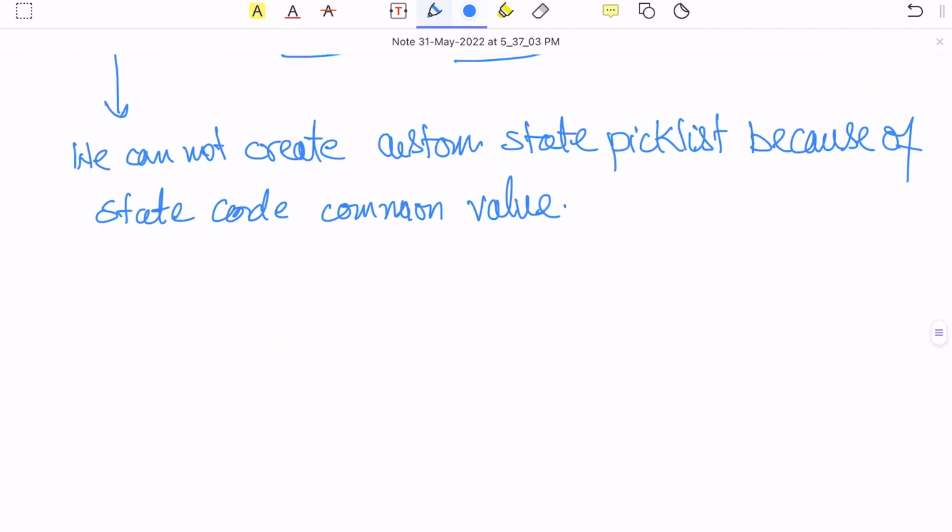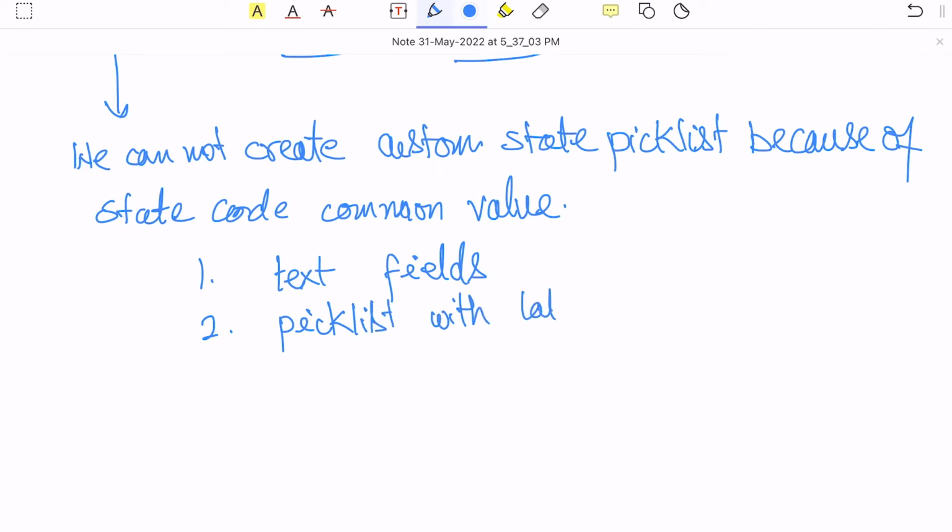But if I am going to create a pick list state field, then I need to create the state pick list with the same state name and value, because if I create it with the state code, there are duplicate values and we cannot continue with these values to create a state field. So first is the text field and second is the pick list.